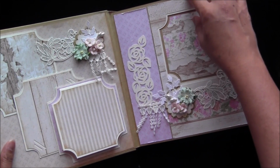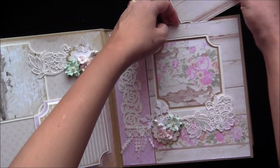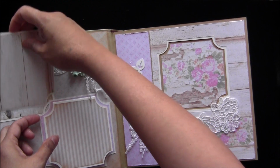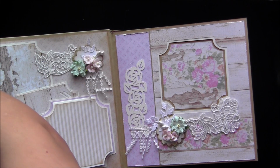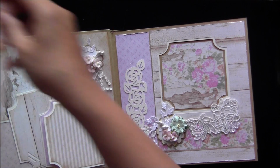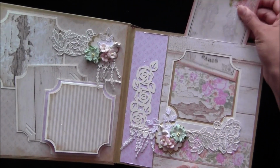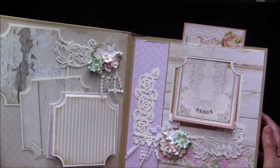Here you can see there is a picture frame here. You can easily insert your pictures from here. This one is kind of big, but let me grab one piece so I can show you. So this will go like that, right here, your pictures.